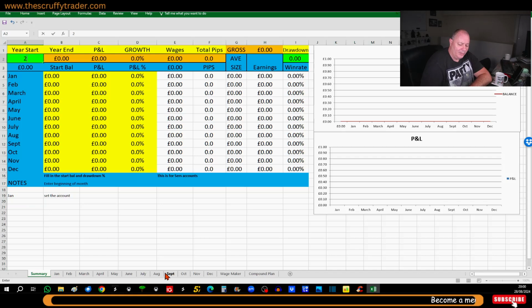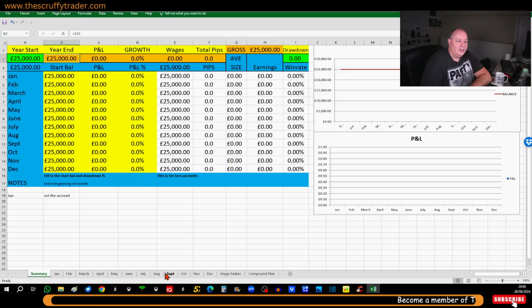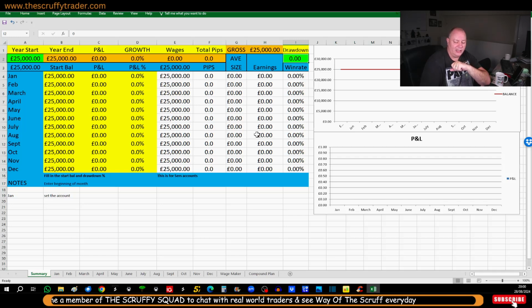So on a boot camp, starts at 25k. So drop 25k in there, and immediately you'll see it doubles up under here. The reason being is this is going to give you a benchmark of what the account cannot go below, so you can stay in line with your drawdown, and that'll populate right the way through the months. Drop in there what the maximum drawdown is you're allowed on the account that you're on. The boot camp we were looking at has a 5% drawdown, so you just put 5 in there.